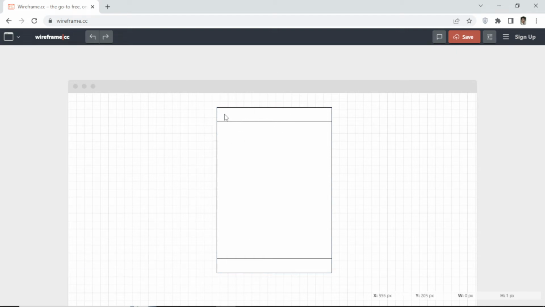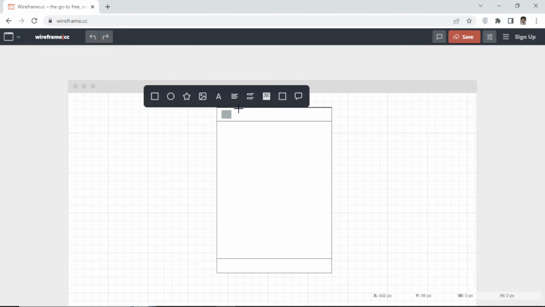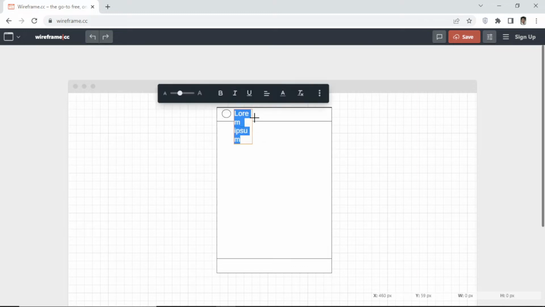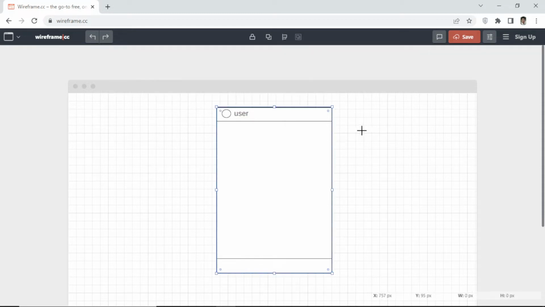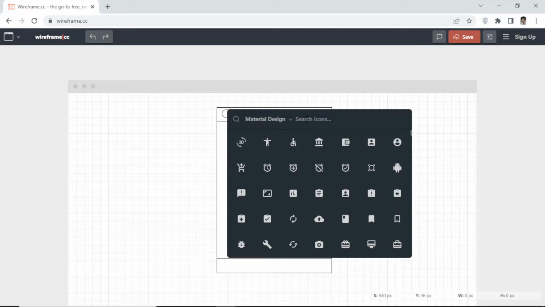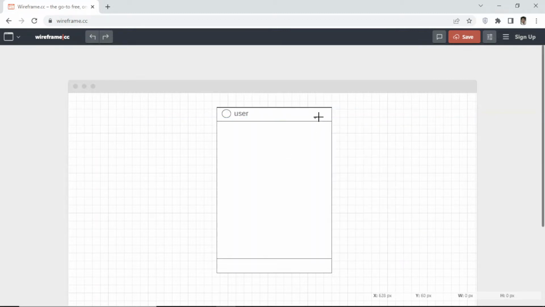So we will keep here a profile which will be in round shape, and we will also keep here a name, just a text where we will write user, and we will also add here an arrow button that will be pointing down, and I am keeping it on this side.